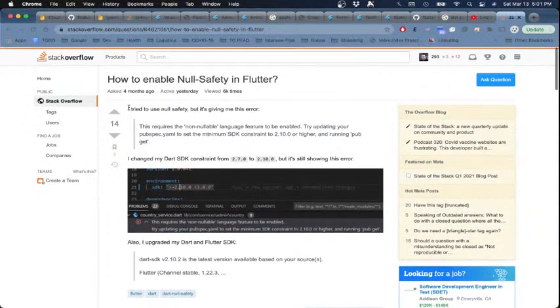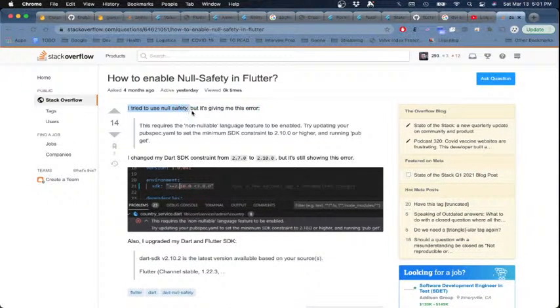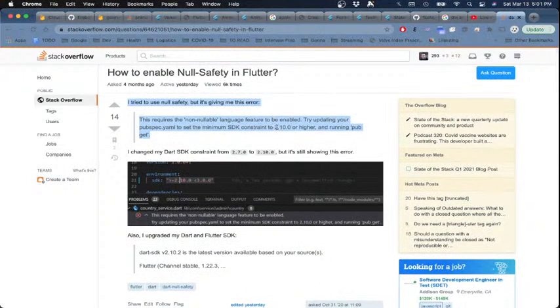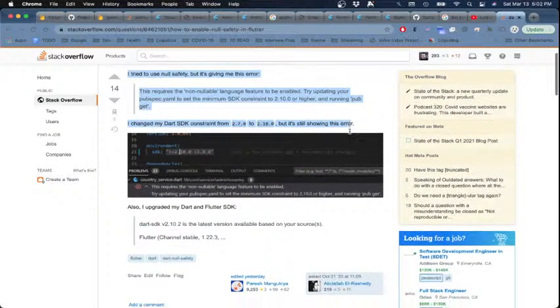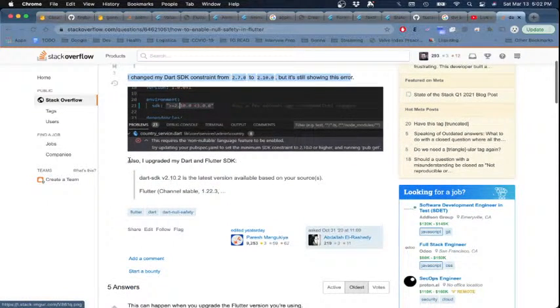Let's see if this is similar to the issue. I tried to use null safety, but it's giving me this error, blah, blah, blah. Very similar, but different version. I changed my Dart SDK constraint from 2.70 to whatever number was displayed, but it's still showing this error. Also, I upgraded my Dart and Flutter SDK.